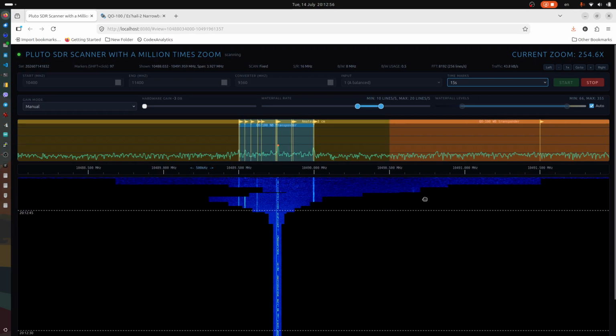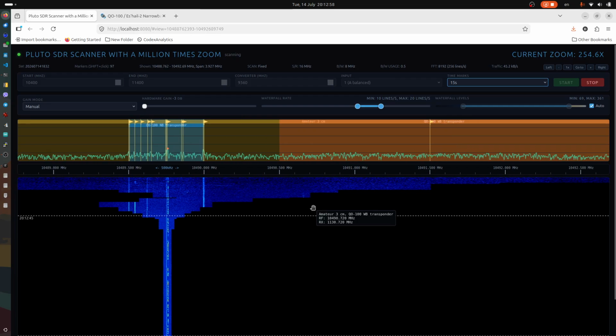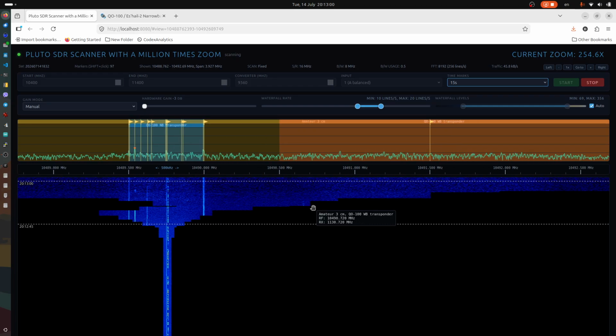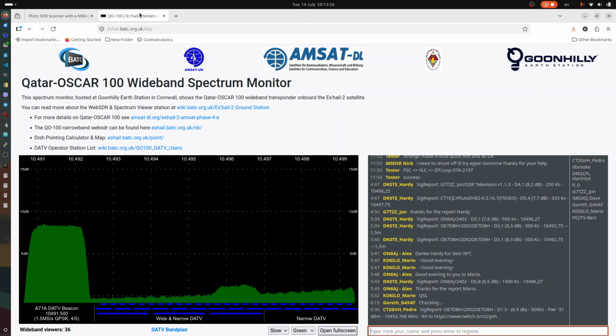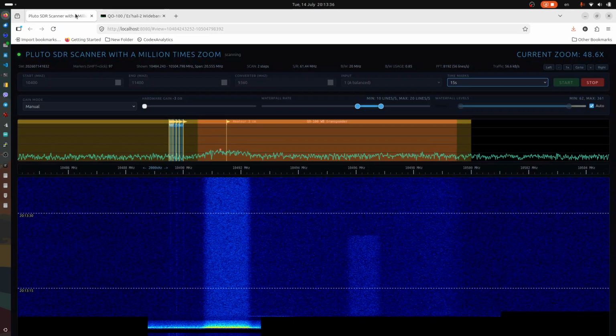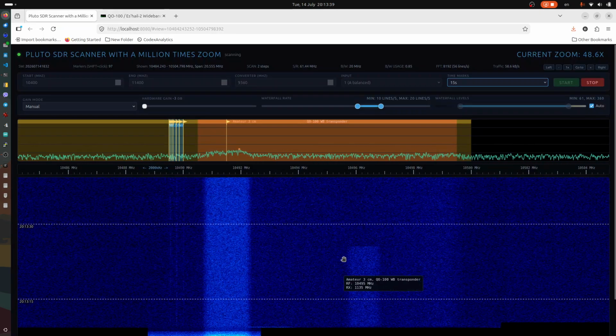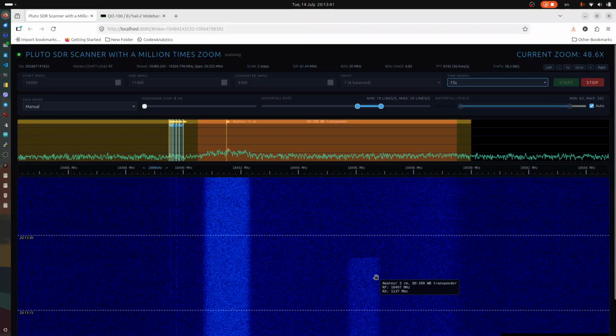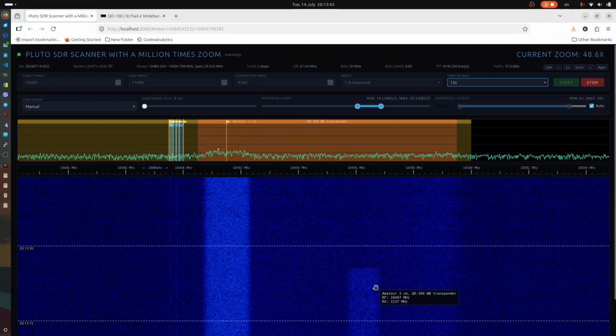Let's switch the polarization of the LNB. The web spectrum monitor of the wideband transponder is showing the main beacon, and here it is, and there was some other signal which was turned off.